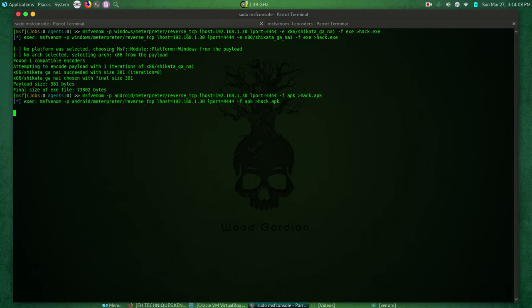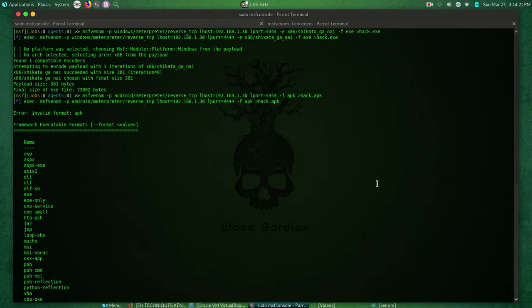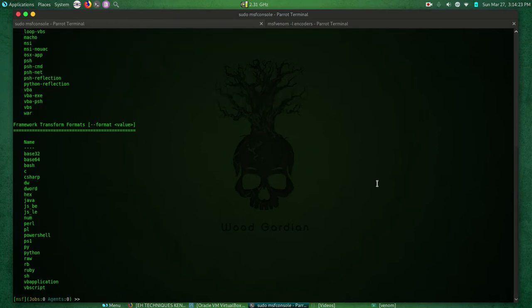So if I hit enter, msfvenom will create a payload executable for me in the Android format, or a payload that targets... invalid format. Sorry. So we're just going to do raw. Let's see.